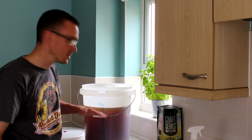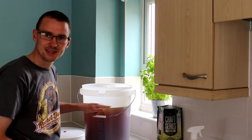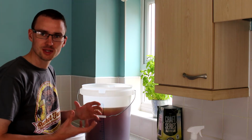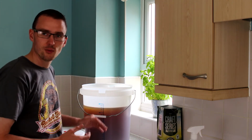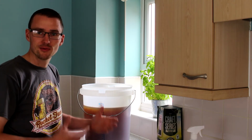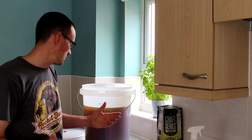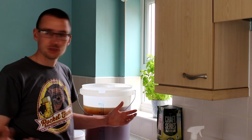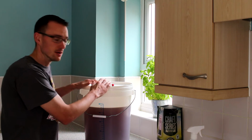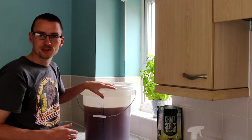The only other thing you could possibly do is to make sure that your bucket is calibrated. Measure the increments with a jug that you know is a litre and work them out. Otherwise, if it's filled up with too much water or too little, you're not going to get the right ABV of what the cider is meant to turn out to. So that's all that's left to do, other than seal it up, put an airlock on it and leave it be for now, and then we'll cut back to the final tasting.